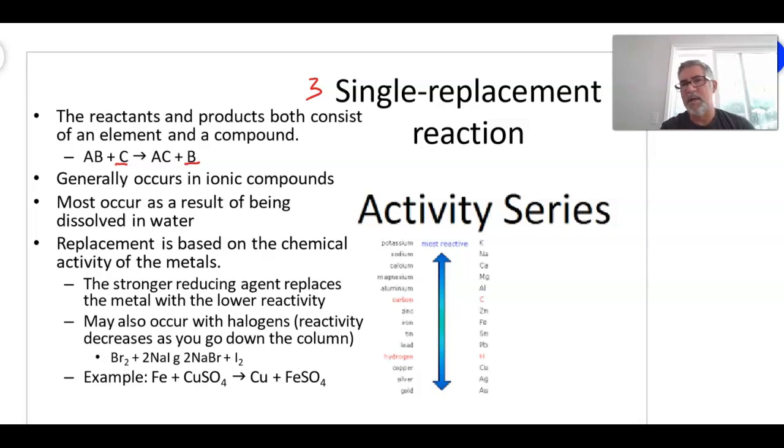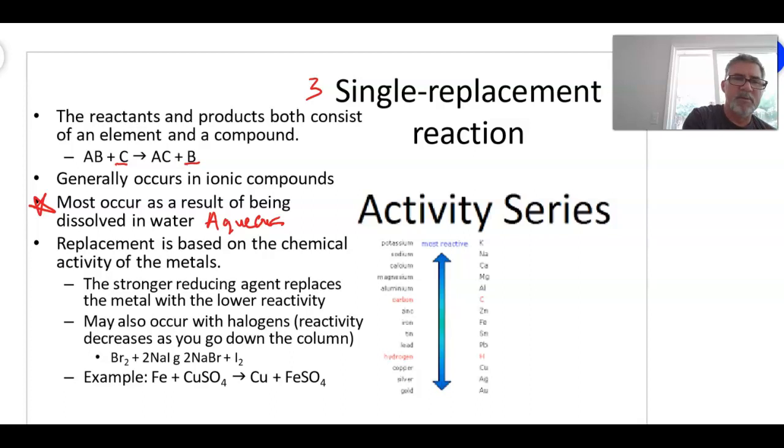Usually it occurs with ionic compounds, and you'll talk about that if you're in summer school. You talk about that in 1st semester coming up. If you're in regular chemistry, we've already talked about that. Here's an important part. Most occur as being dissolved in water, or what we would say is aqueous. So if it's aqueous, it's in water. Most of these things happen in water.